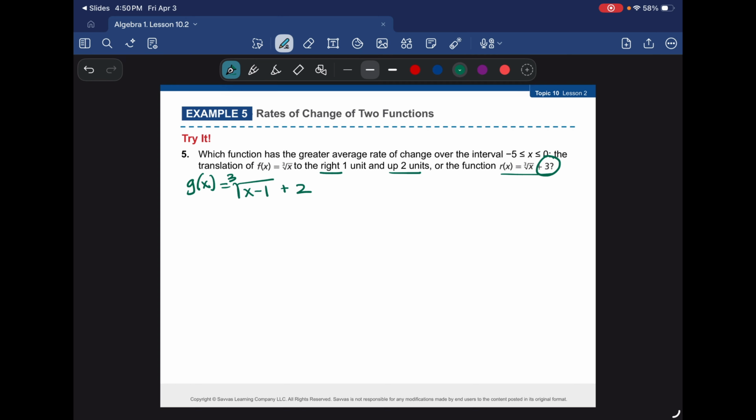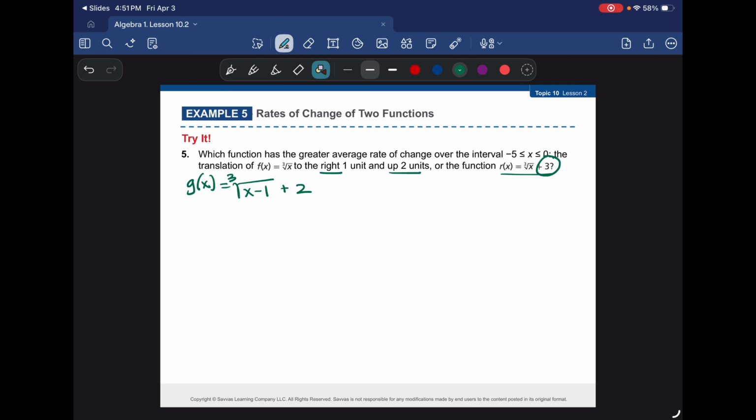Okay, so hopefully you've spent some time looking at this. You can plug in the endpoints for each interval and do all the calculations to calculate the rate of change. I want to see if we can get there by just envisioning the graph. You could also try plotting this on your graphing calculator and see what the graph looks like.